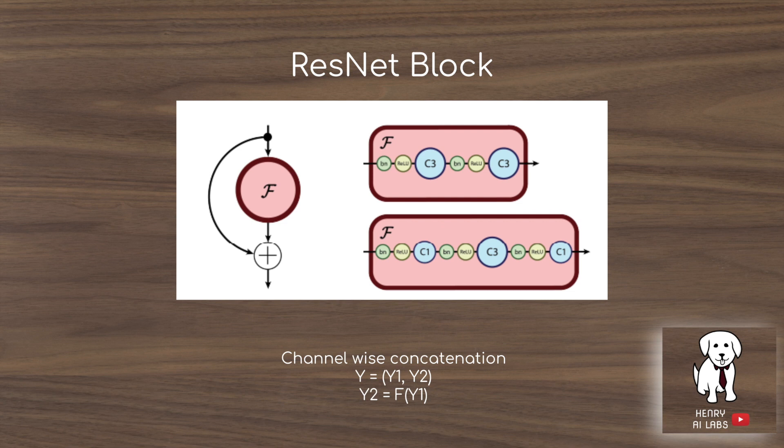If you did that, it's really straightforward to see how you could reverse it as well. Because if you have this layer Y, these activations Y, and then they're split such that it's Y1 and Y2, and Y2 are just the previous layer's activations stacked onto the back of this Y1, then you can easily just take the Y2, and then you can pass it through the F function to get out the Y1. This is just an introduction to how this reversibility can work to allow you to go back into the network in different ways of structuring your networks.